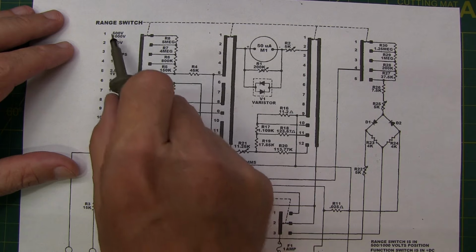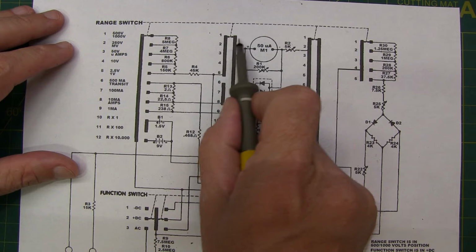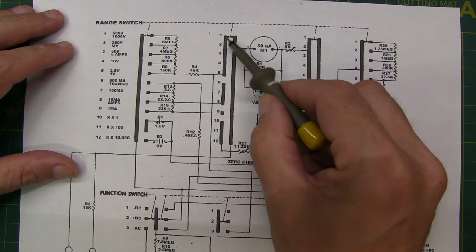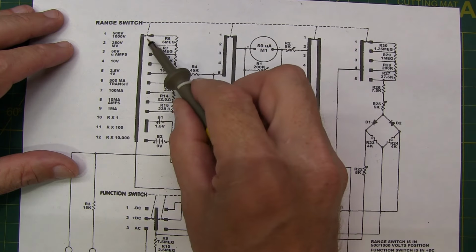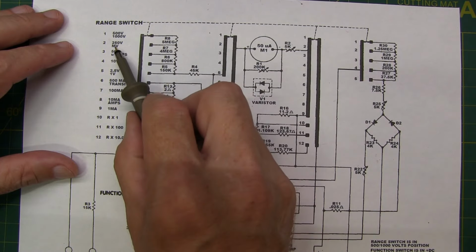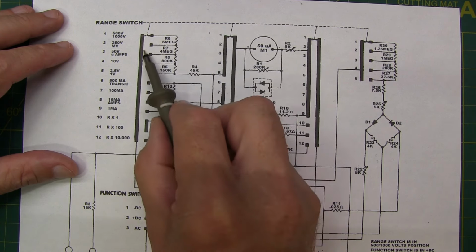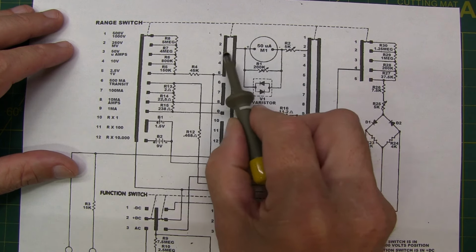And we can see that here as well. So first position one, the 500/1000 volt position, we see the contacts are all sitting up here in position one. Now the dashed line going up here and then diagonally to each of those indicates that all of these are tied together. Meaning when you rotate the switch, this set of arrows along with all the rest of these are all going to move down. So if I move down to the 250 volt position, this set of arrows would make contact between this common bus bar and that contact. And then this would move down to here between these two common bus bars.